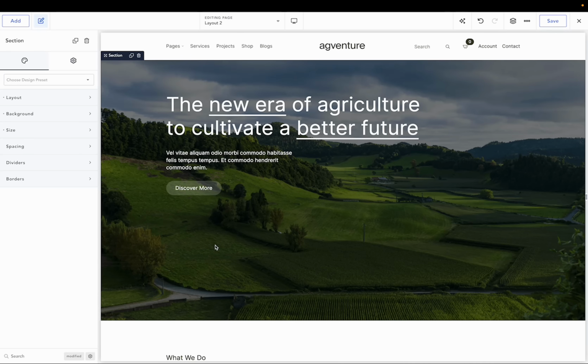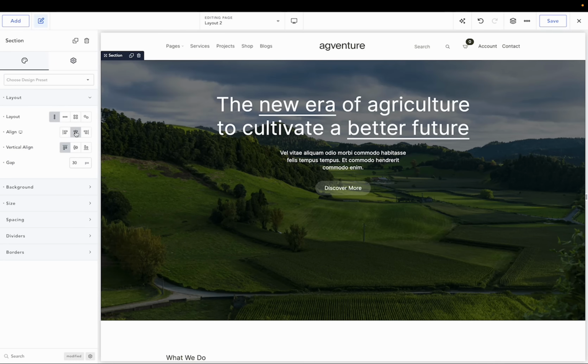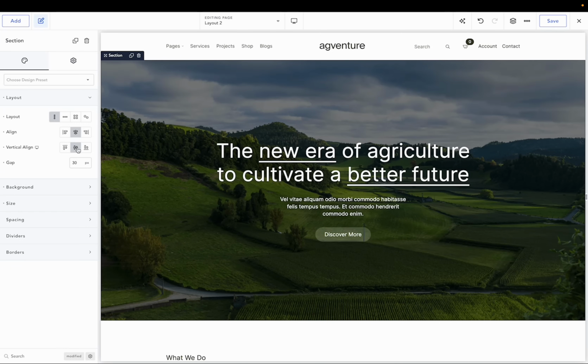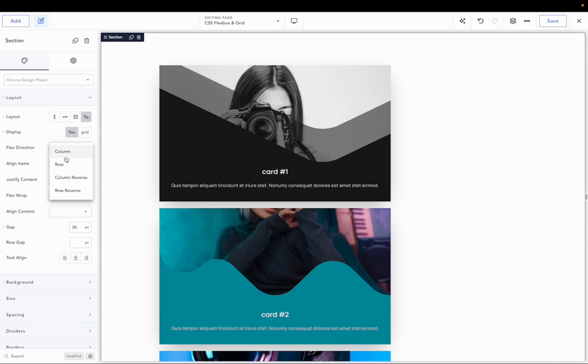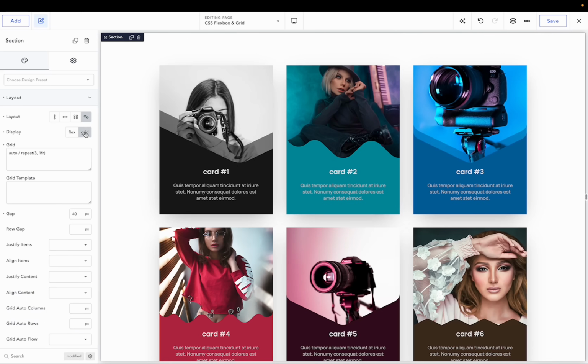Let's take a look at the revolutionary new layout engine in Breakdance version 2. Our new layout controls are designed with beginners in mind and make it easy to create vertical, horizontal, and grid layouts that are totally responsive without any technical knowledge. For the professionals and coders among us, Breakdance V2 now gives you direct access to CSS Flexbox and CSS Grid. So whether you're just starting out or you're a seasoned creator, the new layout engine is crafted to cater to all levels of expertise, ensuring everyone can achieve exceptional results with ease.